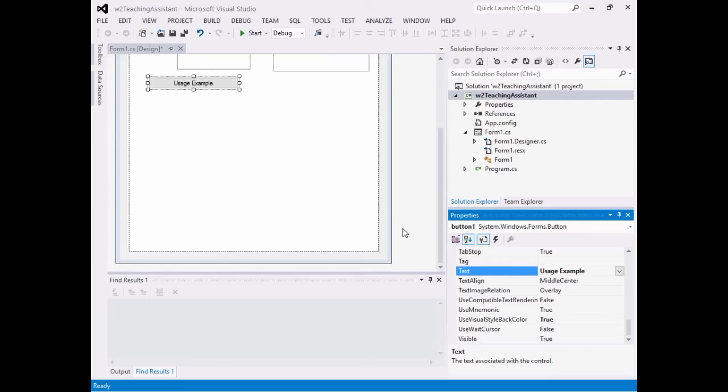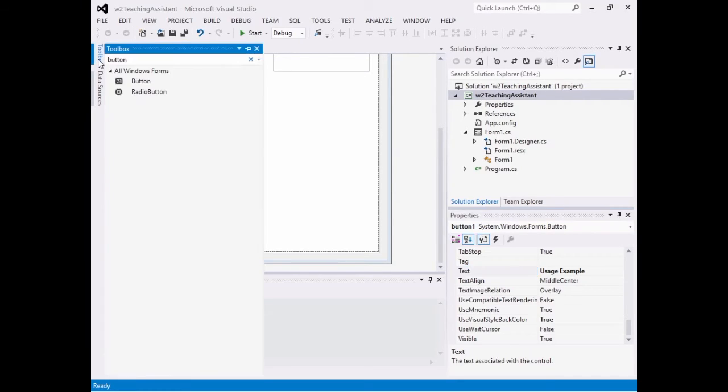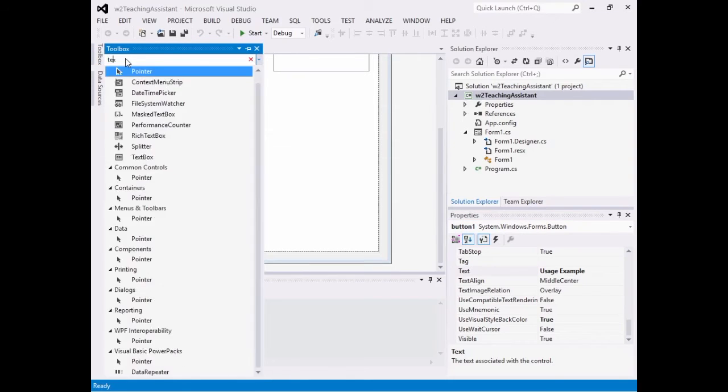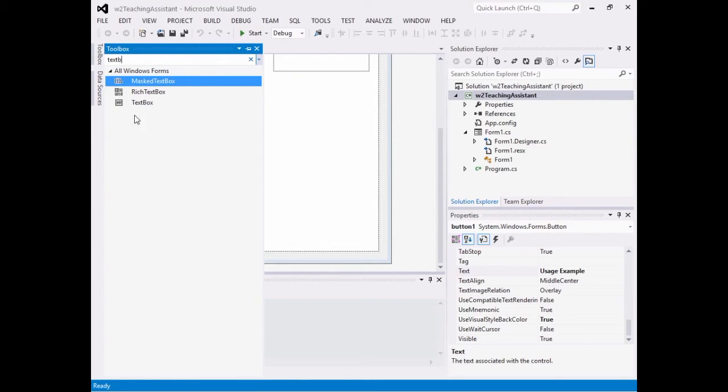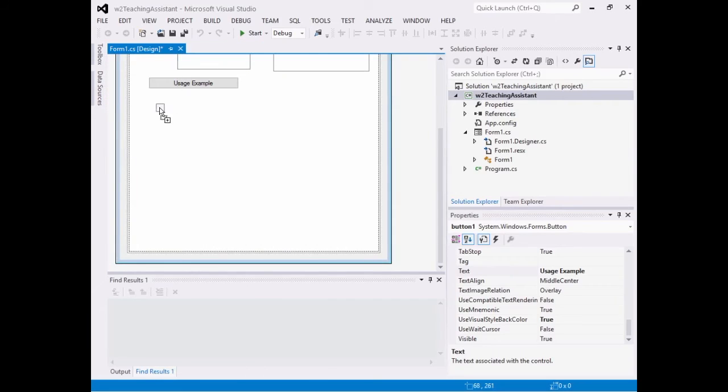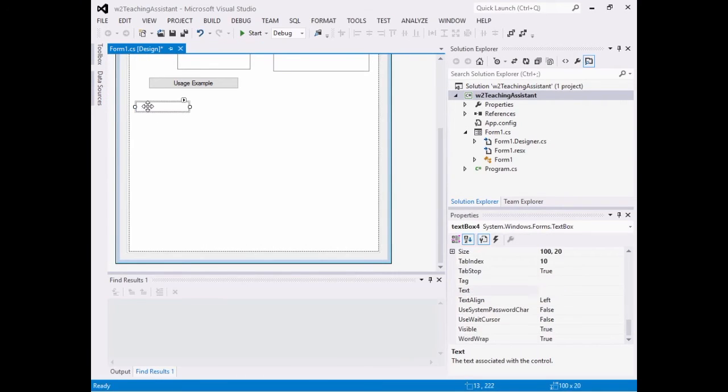And we're going to add a text box. Another text box here. And we want it to be multi-line. So we're going to stretch it down. There we go.